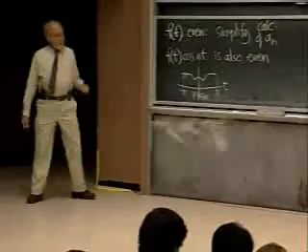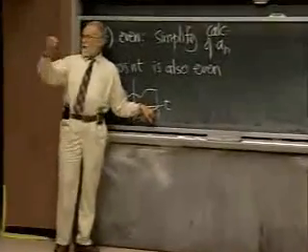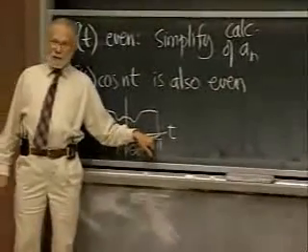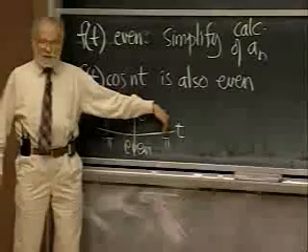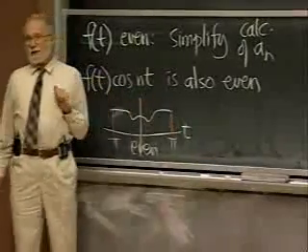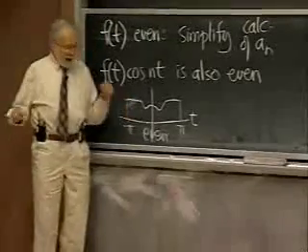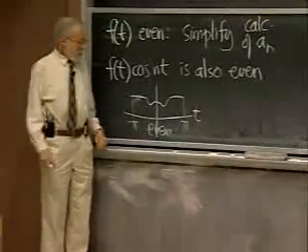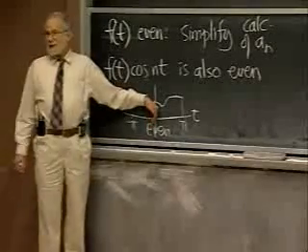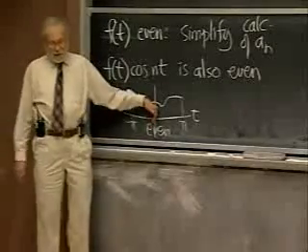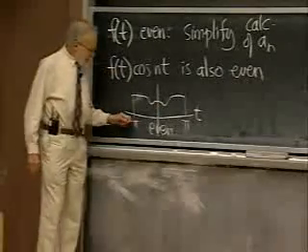The point is that if you integrate an even function from negative pi to pi, I think you all know, even from calculus, you were taught to do this simplification. Don't do that. Instead, integrate from 0 to pi and double the answer. Why should you do that? Because it's always nice to have 0 as one of the limits of integration. I trust your experience. I don't have to sell that.